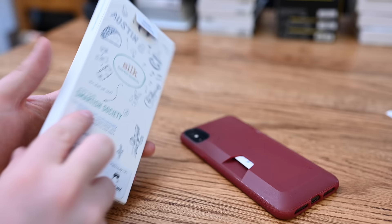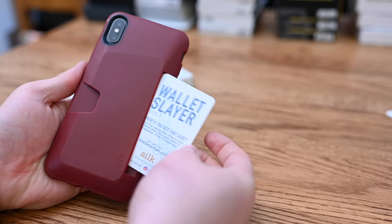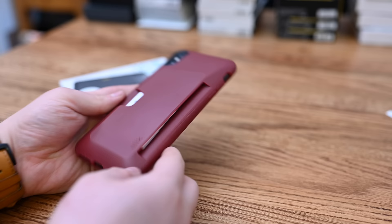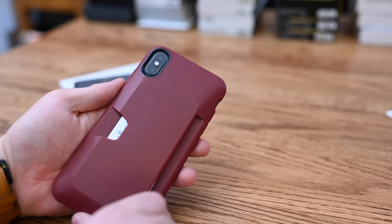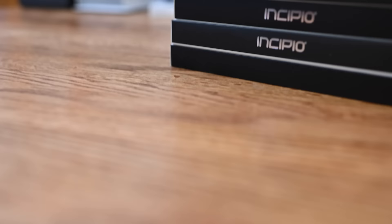Silk has always advertised themselves as smart-ish, and that's what their new cases are. We have the Wallet Slayer — an all-rubber case with no moving mechanical parts, but with a card slot along the back that can hold several different cards or cash. The cards are held by tension so they don't slide out. It's a relatively slim case that does add a little bit of bulk from those card slots. You won't be able to use a wireless charger, but if you don't care about that, it's an awesome, very minimalistic case to keep your cards with you.